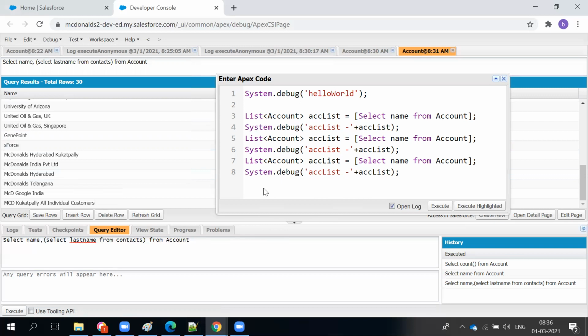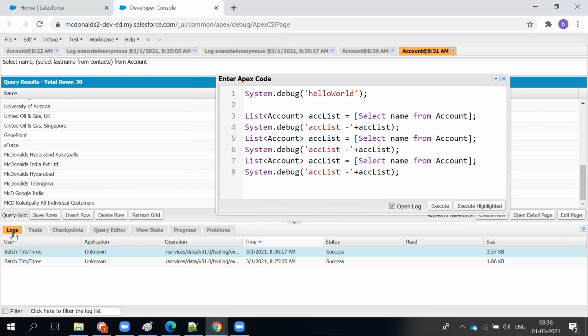What is that? To see a System.debug output, the debug log, I should wait so long. It will not be good, correct? You put a debug and quickly check here. This also works the same way, and that also works the same way.